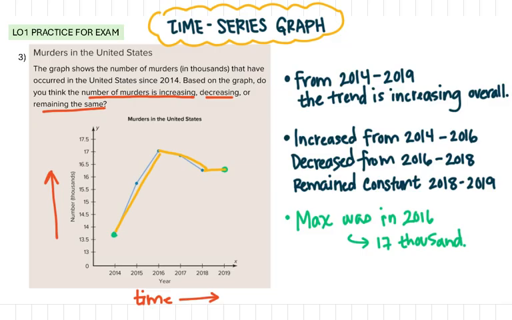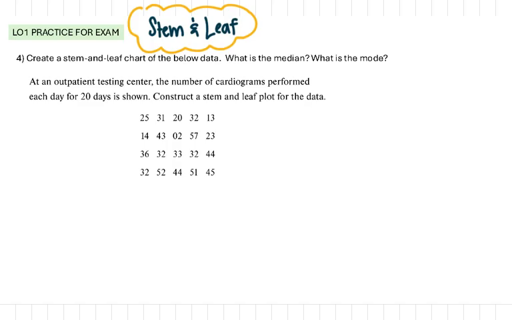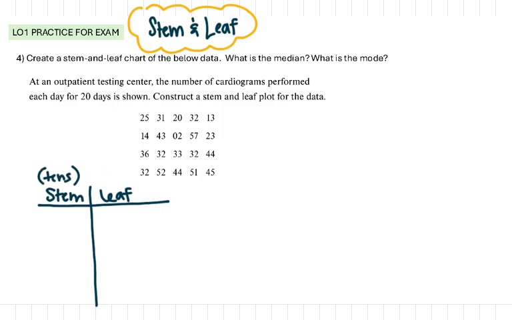Okay, so another type of plot you need to be able to make when you're given raw data is called a stem and leaf plot. And what a stem and leaf plot does is it's really just a fancy way of putting the data in order from smallest to largest, but it does it in a way that's very visual, and it shows different relative frequencies. So the stem will be the tens place, and the leaf is going to be the ones place. And you really want to look through all the data and find the smallest and the biggest.